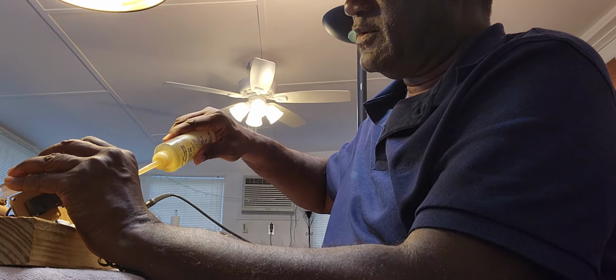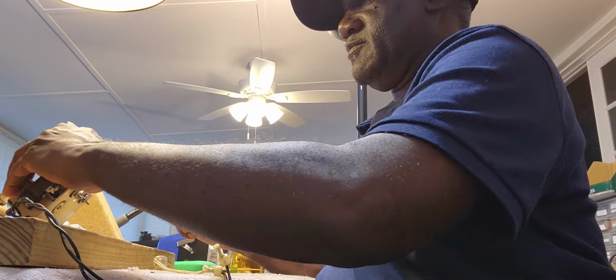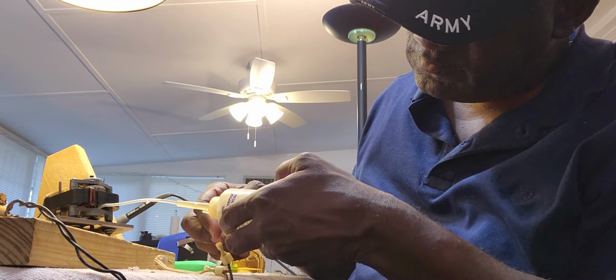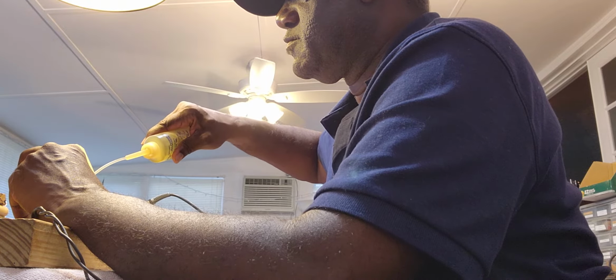Push this up, hold it like that, put this into the bearing, bam. Put some oil in there. Turn it over. Put this inside here, right inside here. And all that bearing. Get some oil on that spring.